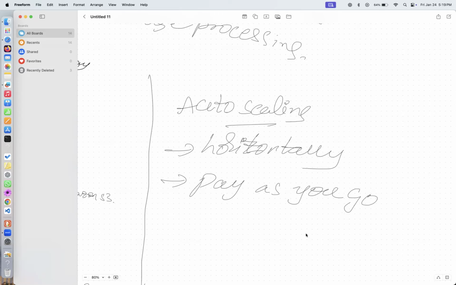Basically, you will pay depending on the number of triggers, or the number of times the function is called. How many times you call your function, that many times you're going to pay. Maybe that's less or high. You can check it in the browser. You can open the Lambda services.